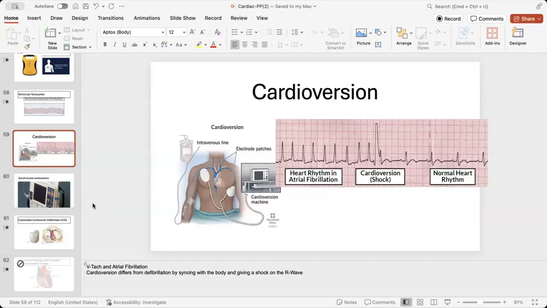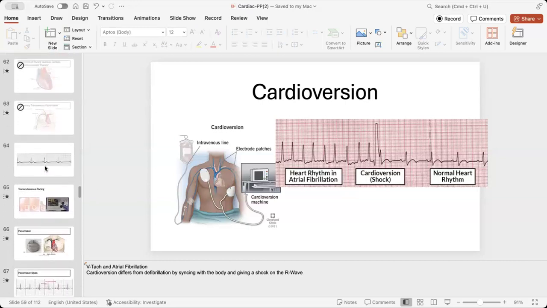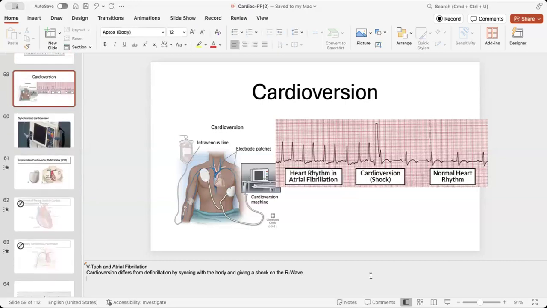Let's talk about AFib though. Because cardioversion can be an emergency type of intervention we could do, or a patient could come in and have a cardioversion as an outpatient procedure. Okay, so let's say your patient had AFib and they went into that rhythm. They don't know when they went into that rhythm. Okay, but they're having some problems with it. So the doctor said, we tried medications, it hasn't worked.